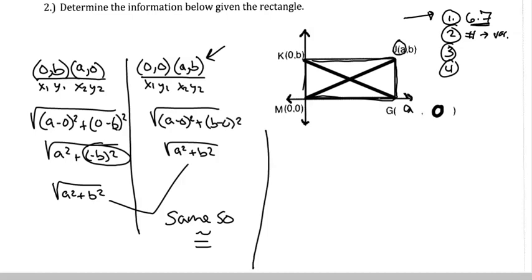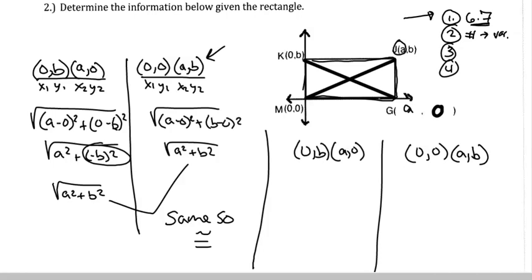So I'm going to do one last piece. Let's say we are trying to show that the diagonals bisect one another. Diagonals bisecting one another would have been midpoints. So we're still going to do midpoints, but now we have variables instead. So let's find out what the midpoint of this is. Just add your x's together and divide by 2, and add your y's together and divide by 2. The midpoint is a over 2, b over 2.